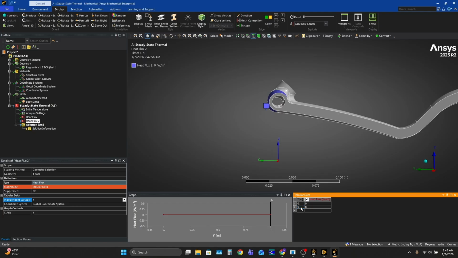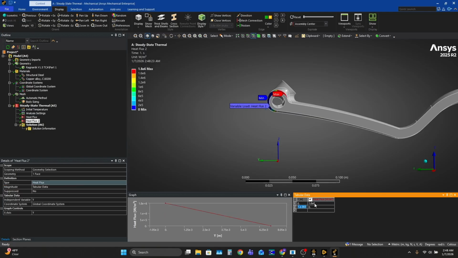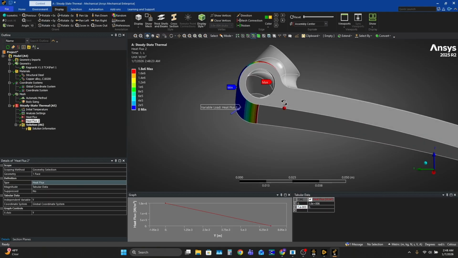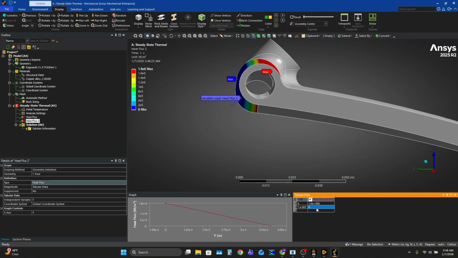So we can go down here, go 0.007, and then we can select a heat flux at the midpoint of 1.8E6. And then at the end we can select, let's pick a reasonable number around 100,000, 1E5. And then anything above 0, we want to essentially have no heat flux.